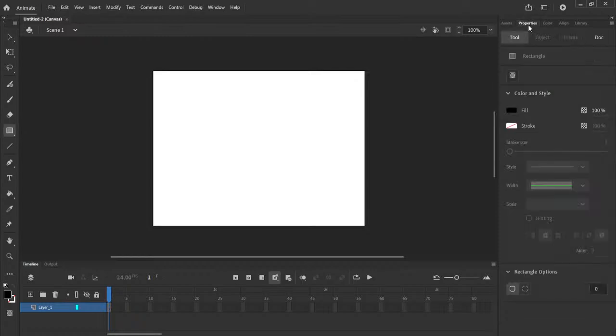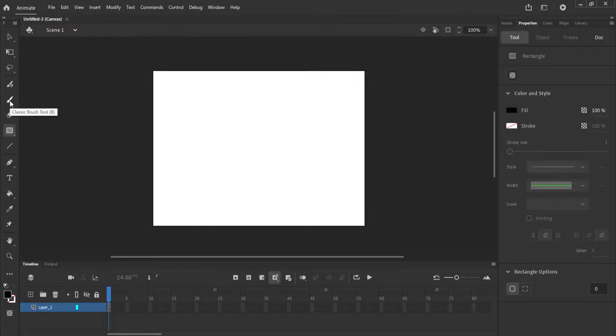Now inside the properties, just like in Photoshop we have properties. Properties are what? Any object that you create here or import, its properties can be changed through the property panel here. Okay. Right now we have the property of the tool. These are the tools.